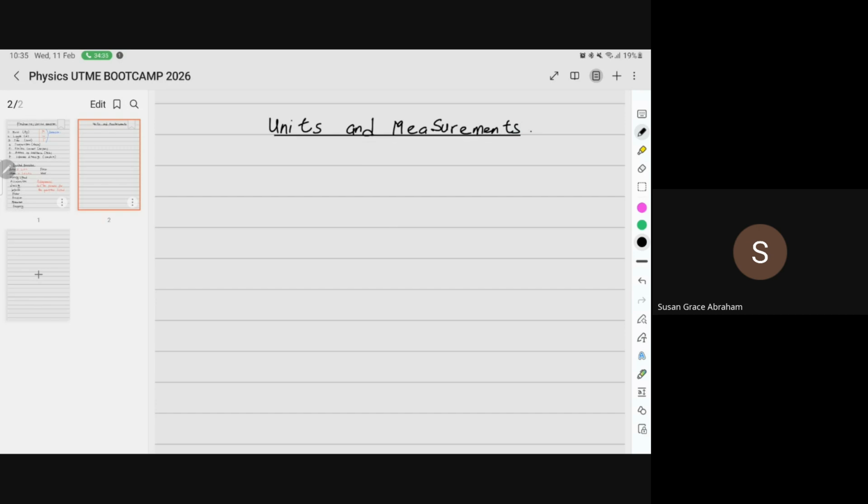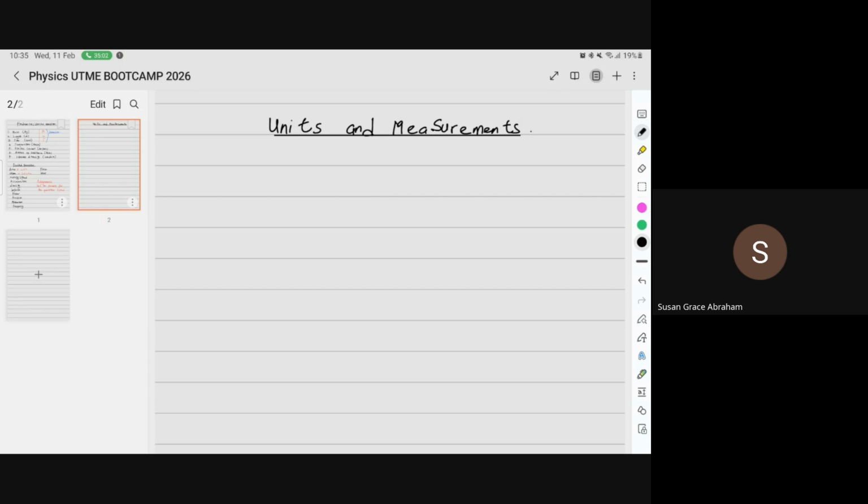Okay, in physics, there are key things that we measure. Like I said, I want to do it in a way that I will still send the notes to us so that it's easier for us to read through. So there are key things we measure in physics, right? We measure time, you measure length. The next things you measure as well are mass, and you also measure weight. These are the 4 key quantities that we measure in physics.